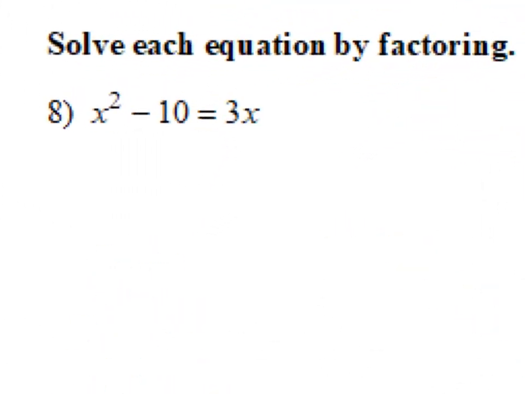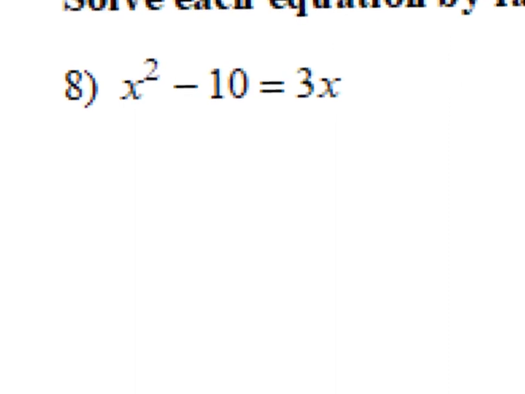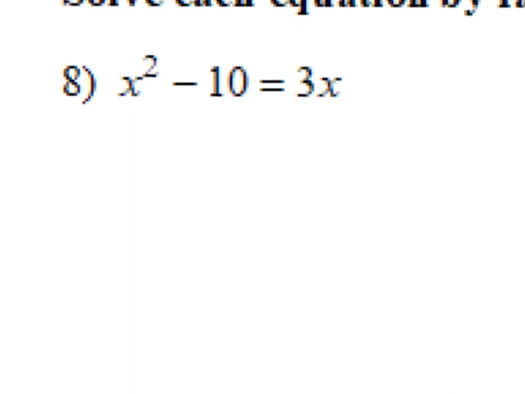Okay, so this is a good little review, solve by factoring. So let's go ahead and we're going to move that 3x over into the middle, right? So we get x squared minus 3x minus 10 equals 0. So now I'm looking for factors of negative 10 that get me negative 3. So 5 and 2 pop into my head, and then I'm going to make that 5 negative so that when I add them, I get a negative 3.